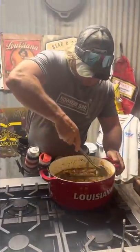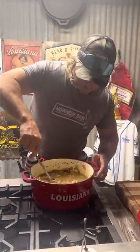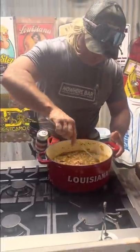Boom. Perfect. These things are soft, scrumptious. Them tails done broke down. Look how pretty that is, dude. White beans for the win.